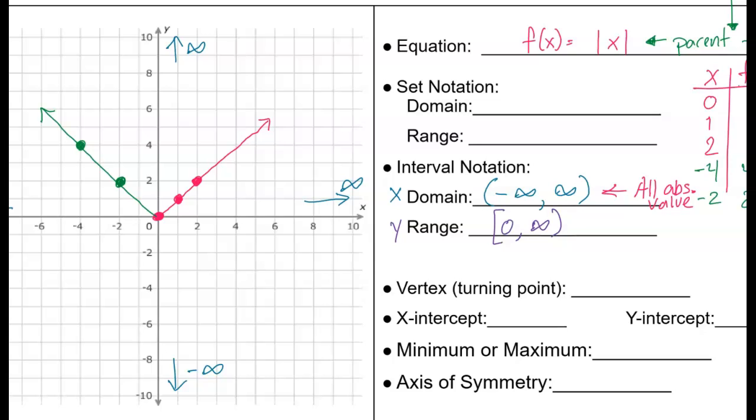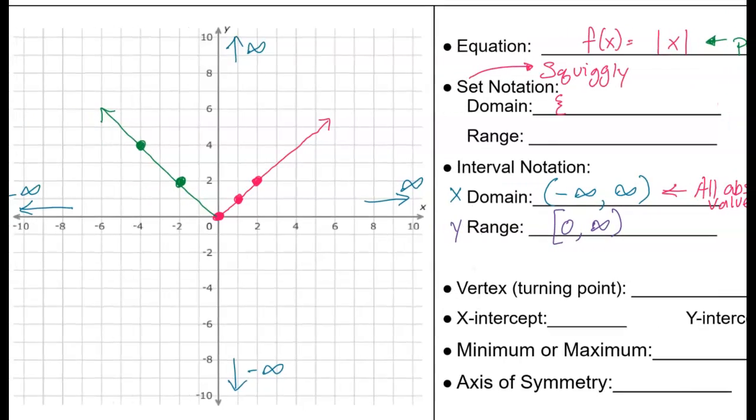Okay. So now let's do the set notation. How do you remember what set notation looks like? Set is always with the squiggly. Good. Set squiggly, set squiggly. Set squiggly bracket. So our domain is going to start off with what? With a squiggly bracket. Good.